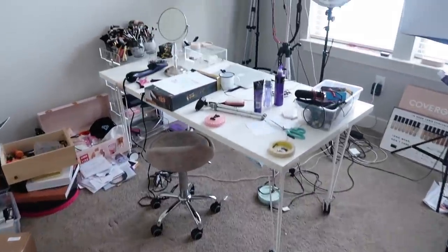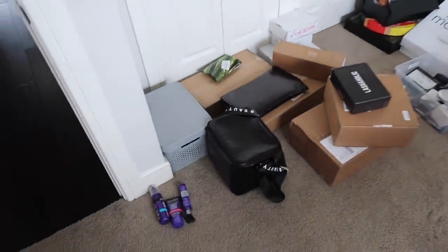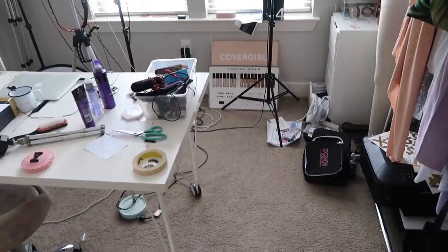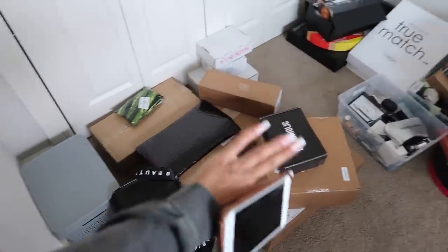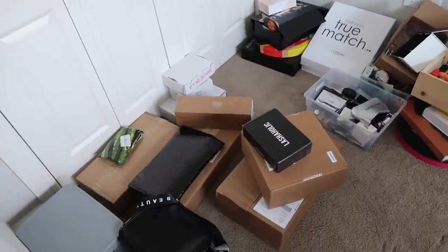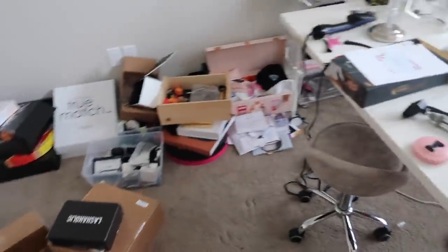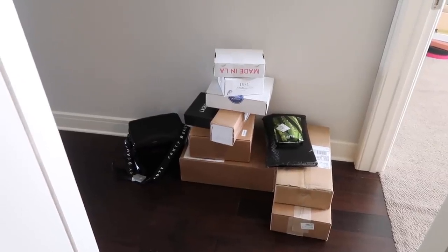It has been a while since I last worked on cleaning up and organizing this room. I always have to take breaks when it comes to stuff like this because I get busy with other stuff. But what happens when I take those breaks is that I end up getting more packages — as you can see this huge pile of packages right here that came in that I haven't even opened yet. And I use the room to film in and I just make a bigger mess. So I need to actually buckle down and finish this room. First things first, I'm just moving all of my new PR packages into the hallway because I cannot deal with that right now — I want to deal with the rest of the room first.